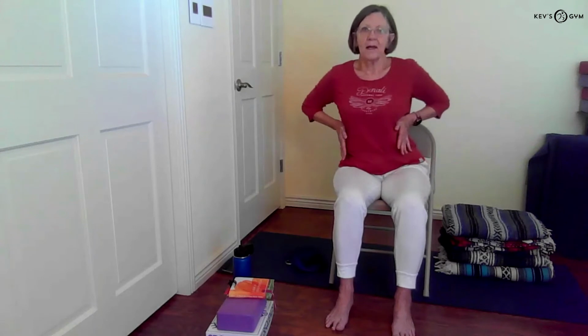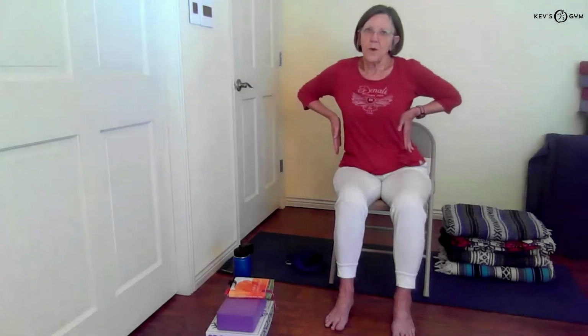Just back and forth, some sideways motion. So maybe you push your torso to one side and then you push it back. Or maybe you can just do it a little bit, just small movements, back and forth, back and forth. Now we're going to make those movements a little bigger and we're going to bring that hip up.